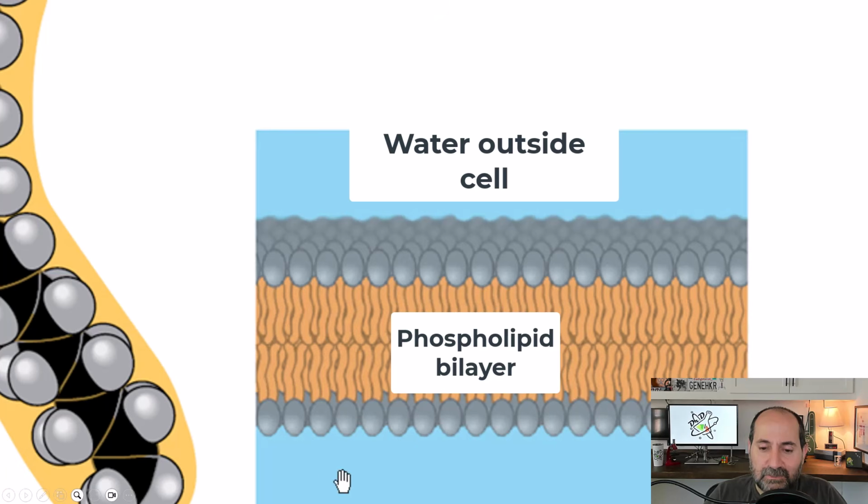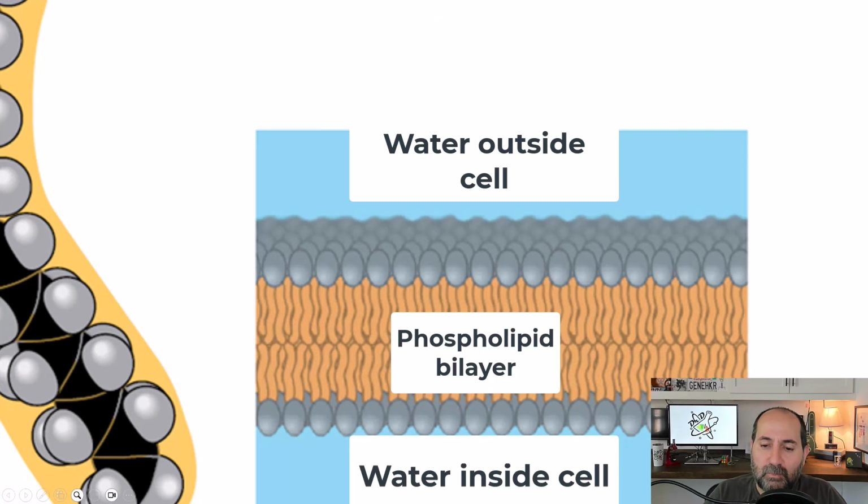And then there's liquid inside of the cell. See, there's lots of water inside of your cells. In fact, most of your body weight is water, right? So you have lots of water inside of the cell, you have lots of water outside of the cell, and that's where the water that's interacting with the hydrophilic heads.